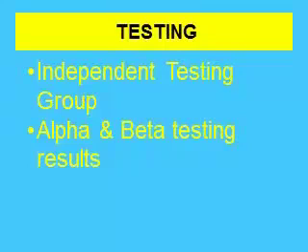If it passes alpha testing, then it is released to the client, or maybe a selected group of users for the client, and beta testing takes place. And this is where the software is installed on the machines in the office and has to deal with possible conflicts from other software like Skype or Instant Messenger or even just Outlook or Word, and different versions of operating systems and different updates to software packages.